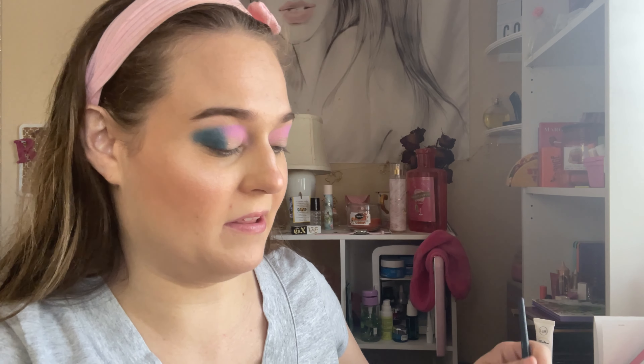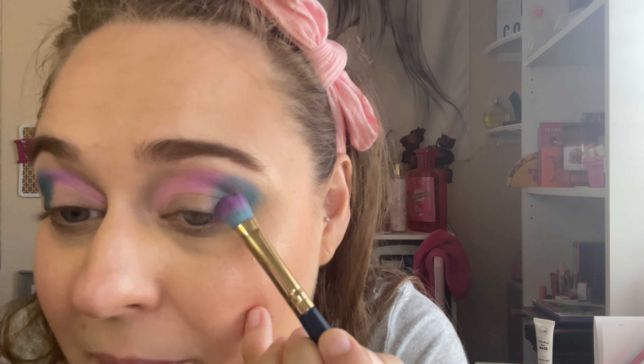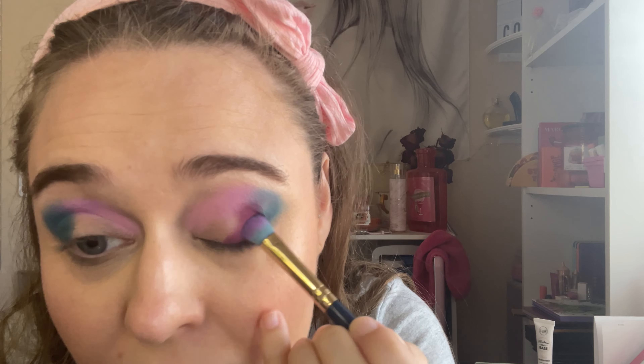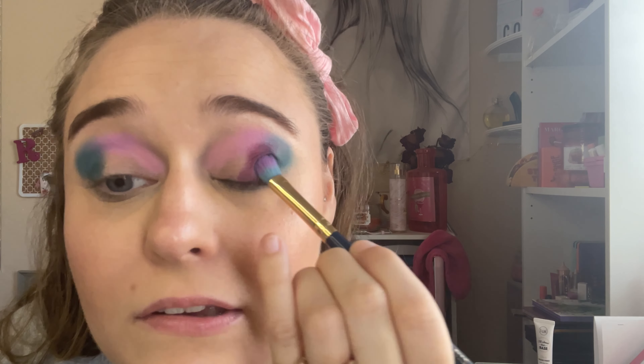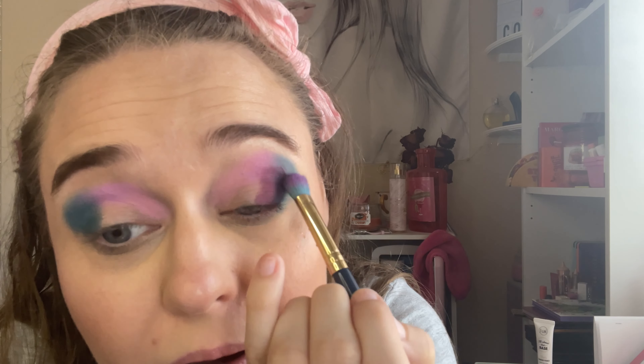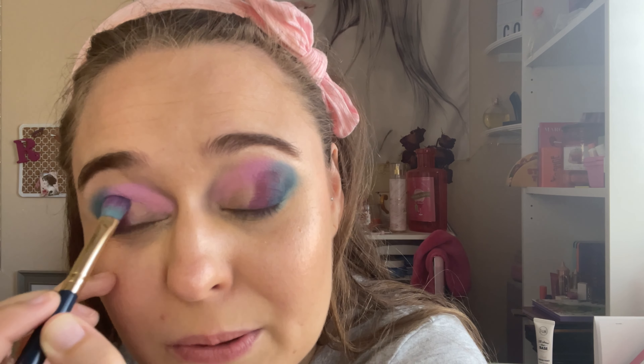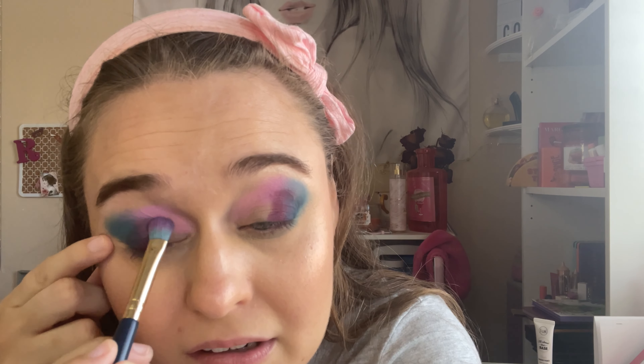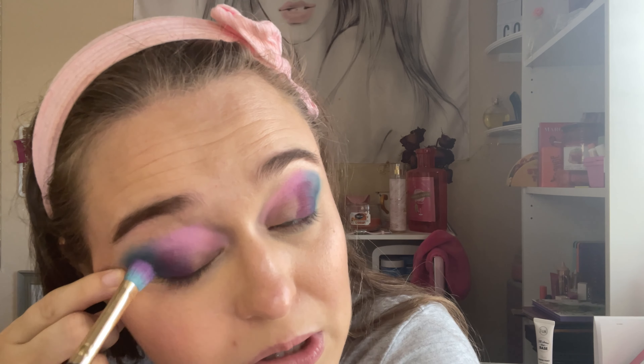Just gonna go in the outer portion with the shade — just dampen it on first so I don't get shadow everywhere. And I'm gonna go in with the shade right here, this is Palace of something. If you have this palette, let me know. Do you have any Cara Beauty palettes? And what is your favorite Nomad palette? Because I am looking for another Nomad palette. This is my first Nomad palette and I am really enjoying it. Is the other Nomad palettes like this formula? Let me know.